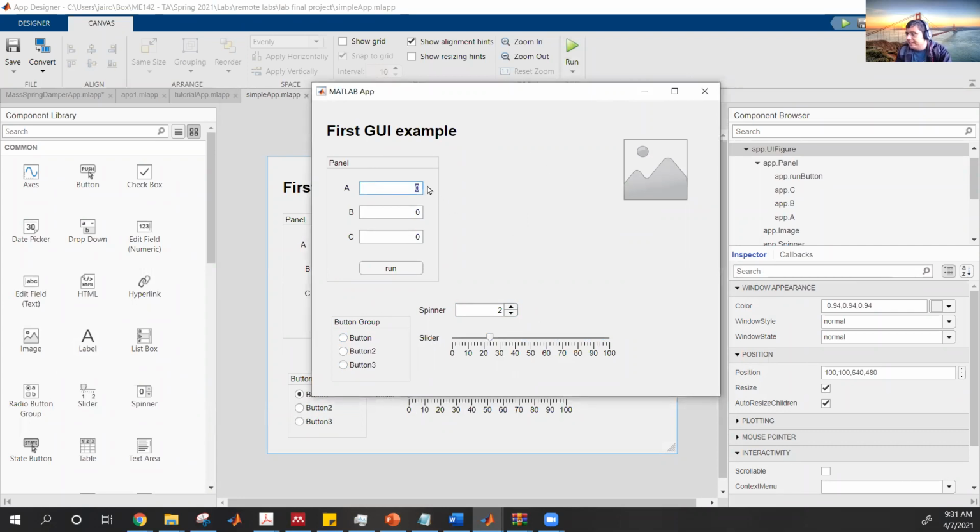Let's set, for example, 10. Let's set 12. Let's click run. We perform the summation. When I click that button, that represents the event. Take this in mind when you make a GUI in any language. This is a general rule: you want to produce some event that triggers some response.